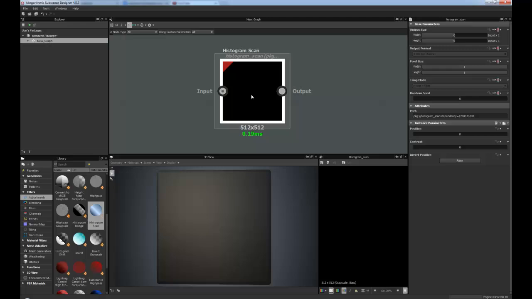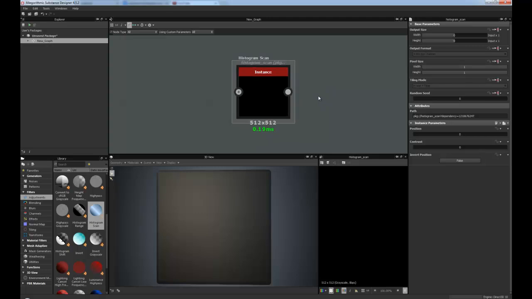Now what the histogram scan is going to allow us to do is crush values within the actual levels command. So you can probably see on the right hand side we've got a position and a contrast. When it's at 0 and 0 it's going to be completely black, but once we take a grayscale image and input that into this little input here, you'll see that we'll be able to crush a lot of the values, and this is extremely useful when using a mask for blending.